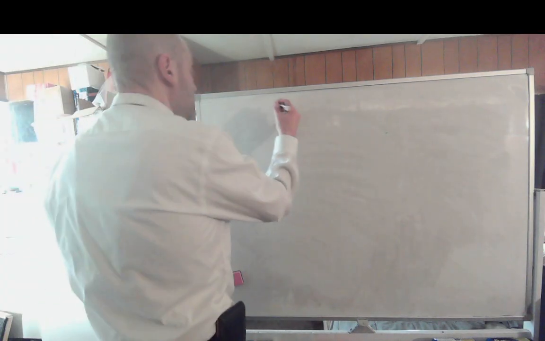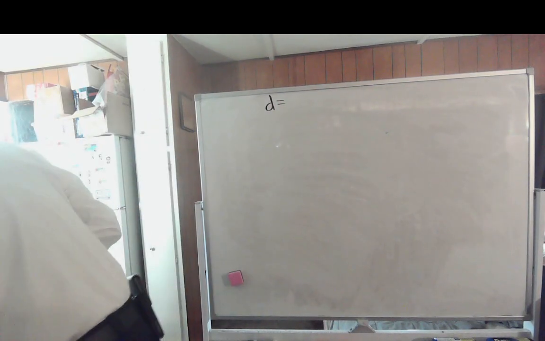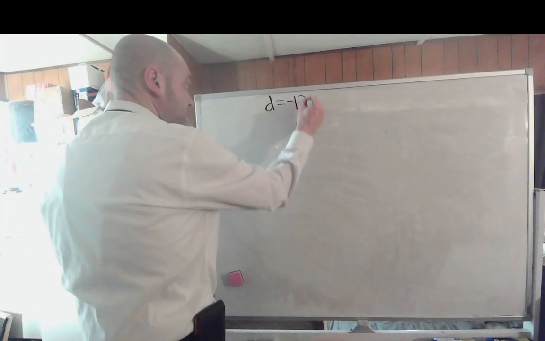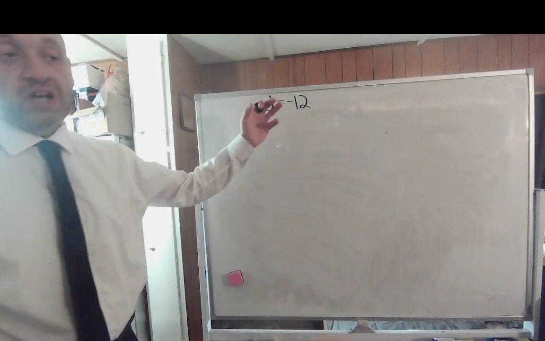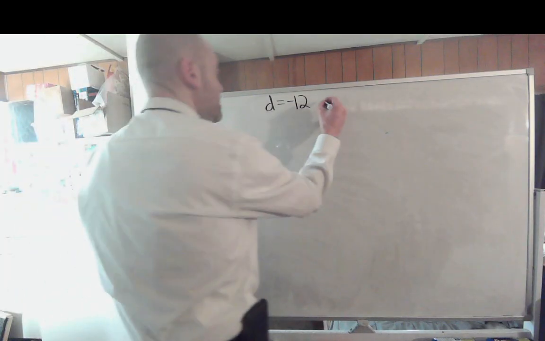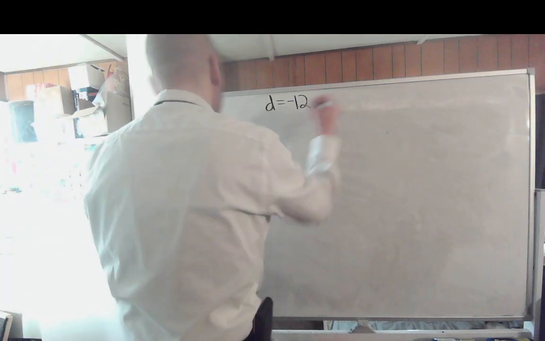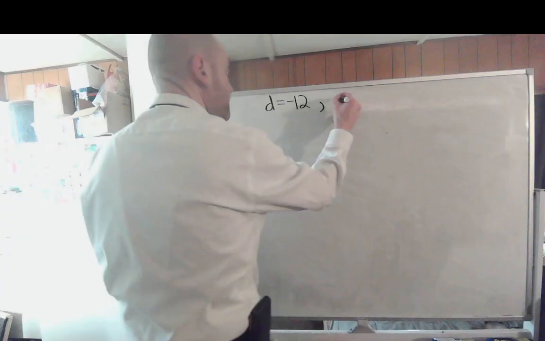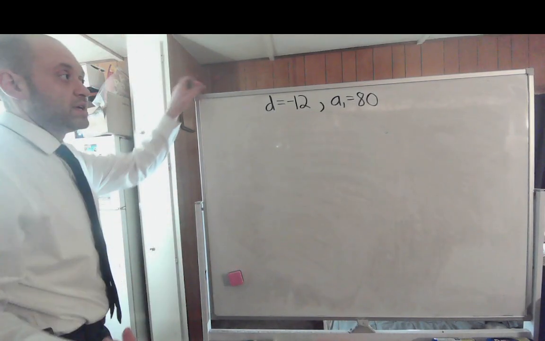All right, what if, let's see. Another sequence where the common difference equals -12, because you can have sequences where it actually goes down instead of up for each term. We've seen that. The common difference is -12, and well, that's easy. They give you your first term is 80. They gave you the first term this time. A sub 1 equals 80.